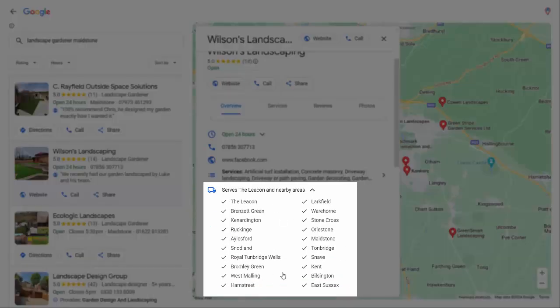If you don't have them, or if you haven't fully completed them, then people won't be able to answer this question because they won't know if you cover their location. So it can lose you a significant amount of business. People don't want to waste their time. If there's any doubt in their mind about whether you cover their location or not, it can be enough for them to close your profile and go to a competitor.